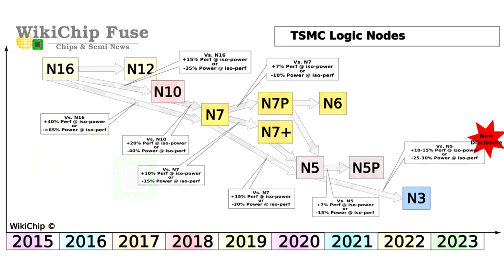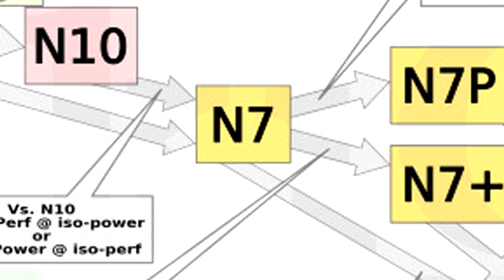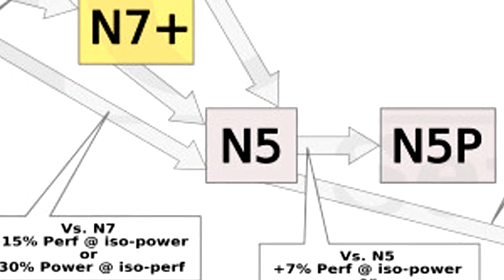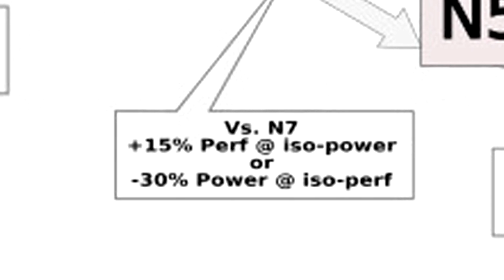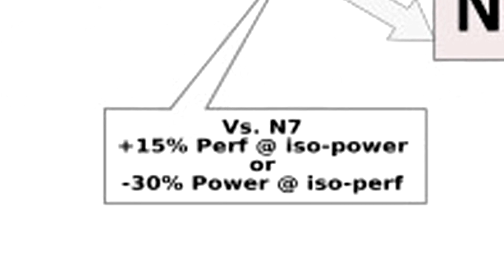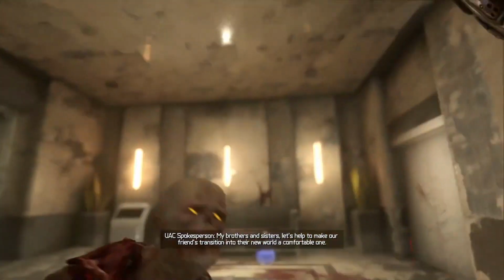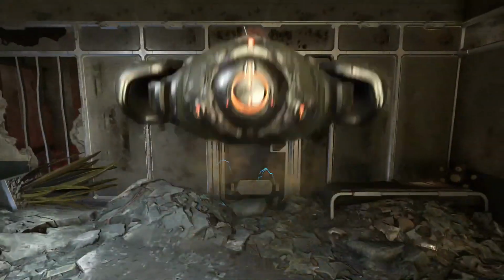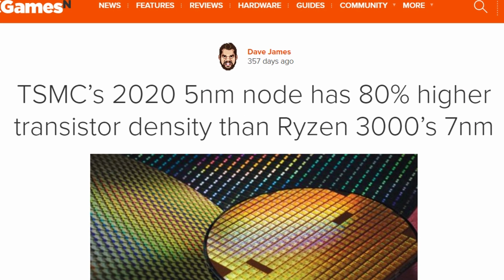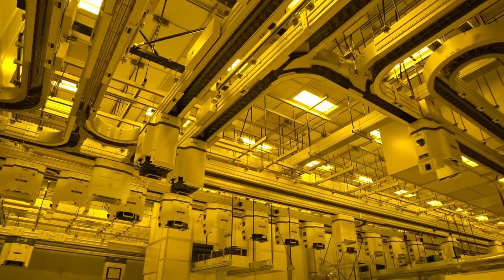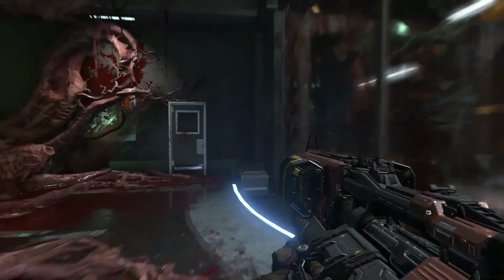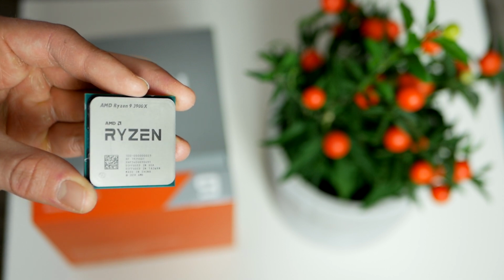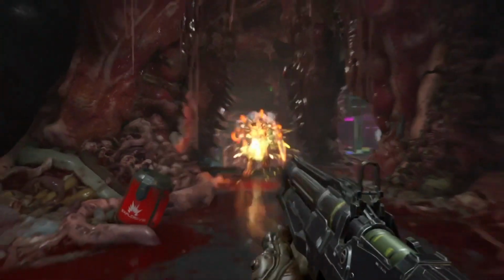Just having a look at this picture shows the architectural improvements, where N7 stands for 7nm and N5 means 5nm. It turns out there is a 15% power advantage and 30% less power draw between the 5 and 7nm manufacturing processes. And this, guys, is huge. What this means is that the performance we can expect from 5th-gen Ryzen will be massive against 7nm Ryzen processors. And according to TSMC, the 5nm technology should give 80% higher transistor density, which means almost a doubling against 7nm. These processors would be so much more efficient, which means higher clock speeds, more cores, lower temperatures, and less power draw, which means we're going to see more FPS in games, and this is good for you and me, obviously.